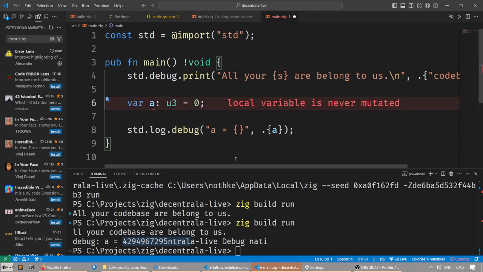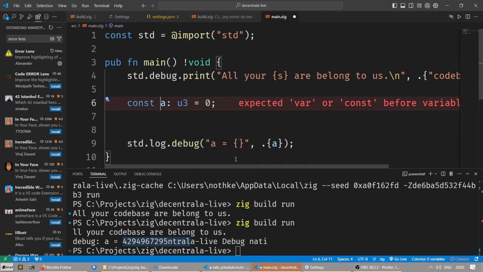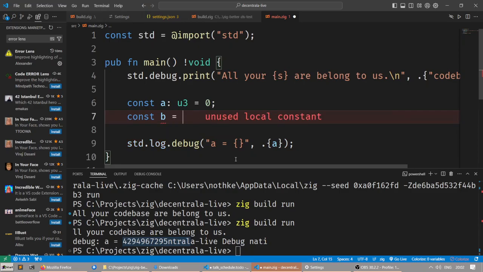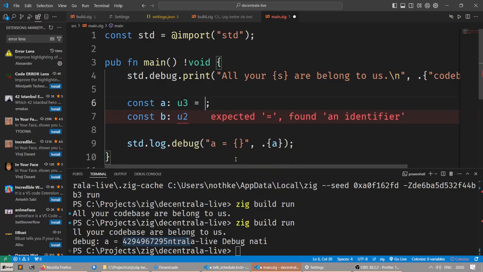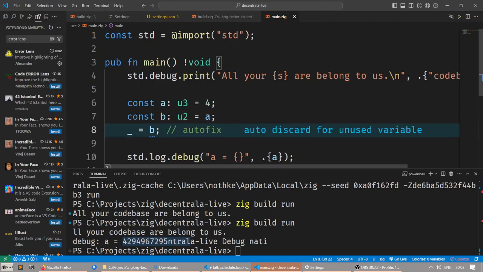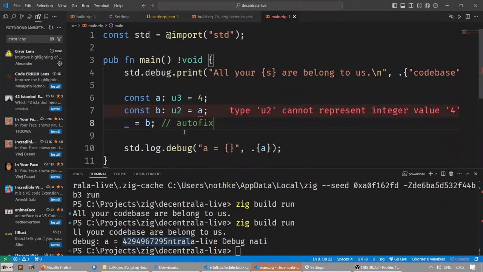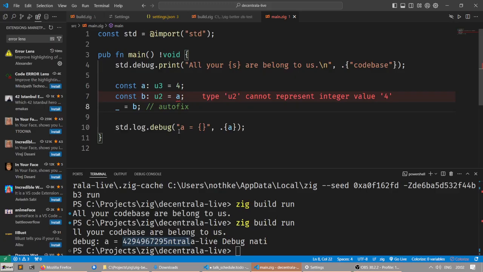And it will detect if you're trying to put a number too big into a U3. What is the max of a U3? I don't know, 4, right? If you try, there it is: type U2 cannot represent integer value 4. So it detects all the casts.